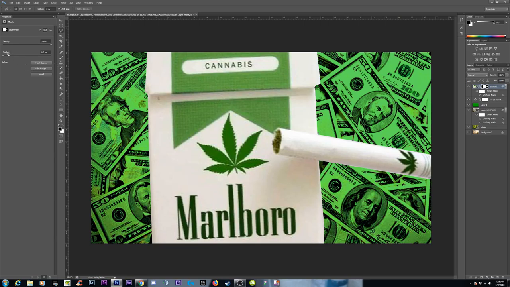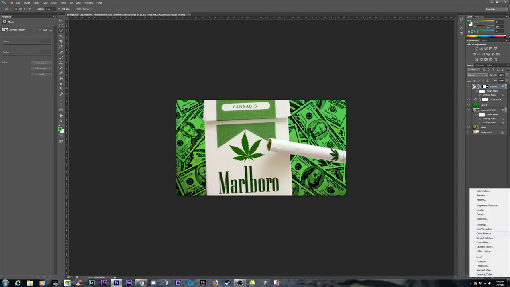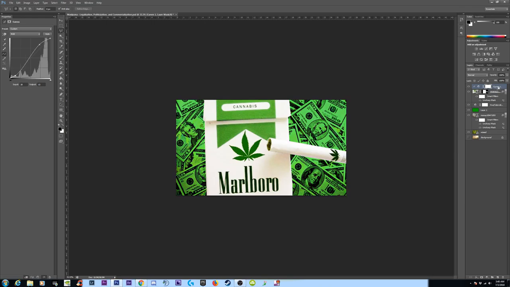Then we can go to feather, pull in the feather just a little bit to blur the edges, and look at that, we're already getting somewhere nice for a thumbnail. And then after this, I don't know, I kind of like it like that. So we could throw on over here a curves. The curves can pop some brights and crunch some darks, make everything pop more. This is without, this is with, without, with, without, with. Actually, I don't like it on the money, I like it on the Marlboro.